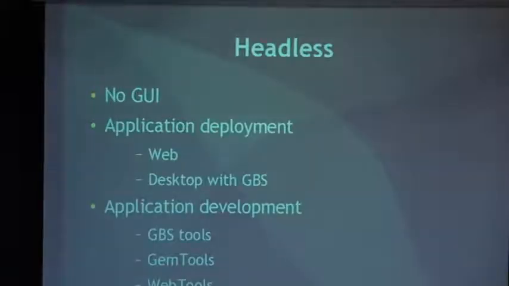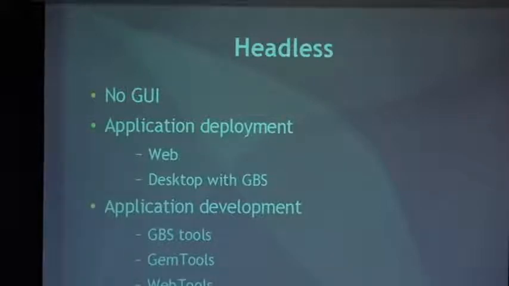Okay, so there's no graphical user interface. So there's no mouse input. There's no display on the screen. Well, then how do you use it? Well, there's a couple of things. If you want to deploy an application in production, then you've got a couple of options. One is that you can do a web application and have the GemStone Smalltalk serve up the web pages for you, or work through a web server such as Apache, through FastCGI or some such thing to get your web application out there using the Seaside framework or AIDA, or there's a couple of other things that have been used with GemStone, some of which you'll be hearing about later in the conference from James and from Dale.